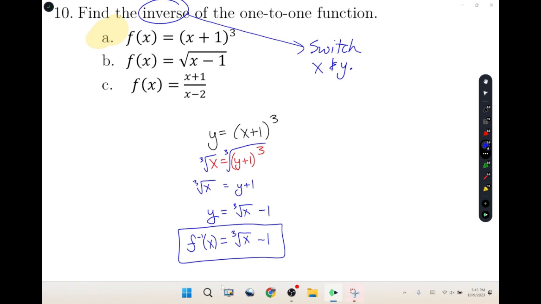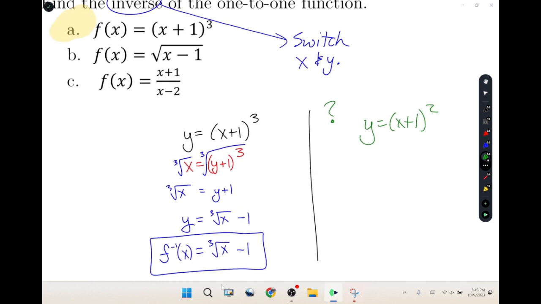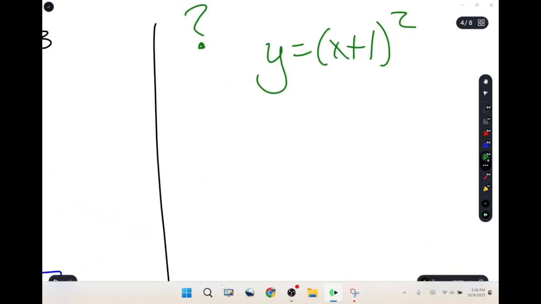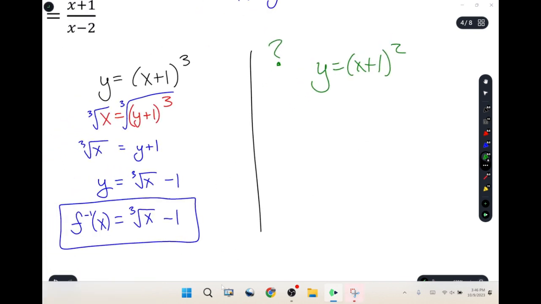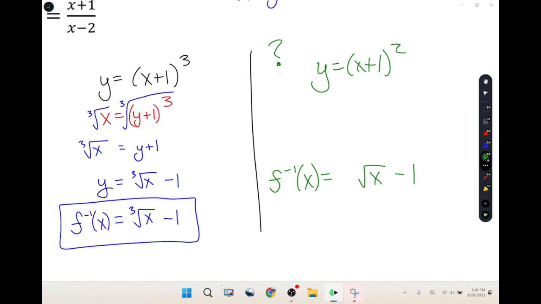Interesting thought that I just had, which goes back to the little hiccup we had with that domain earlier, where there was an erroneous solution and it hurt our solve. What if it would have been the exact same thing, but it would have said this: x plus 1 squared. Could you find our answer pretty darn fast? What do you think it would be? So you're thinking it's just going to be root x minus 1? Same thing, you just got rid of the cube? Now, I posit that that's not true. I don't think that's true.